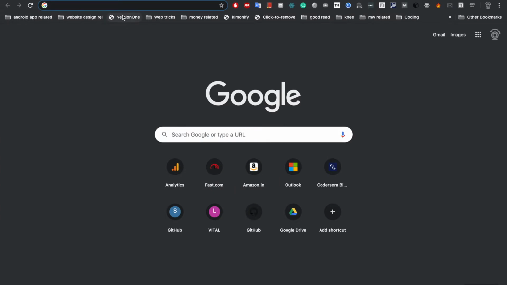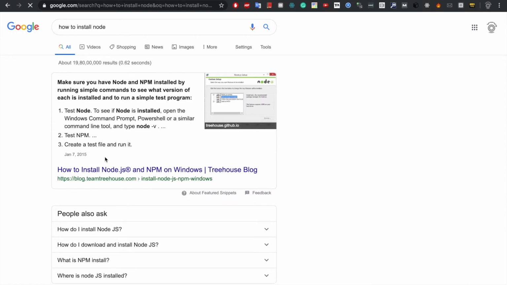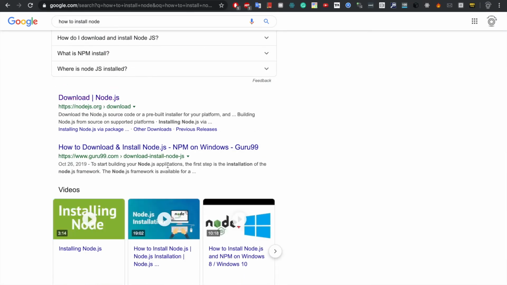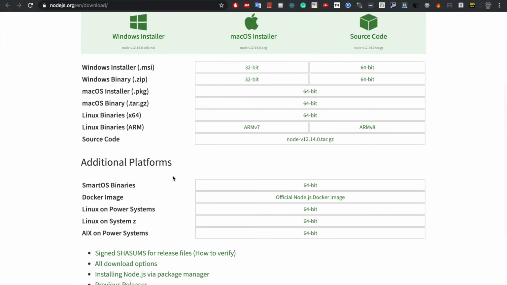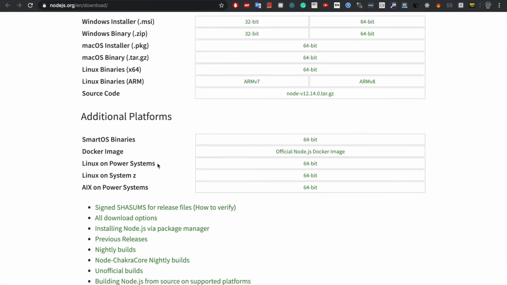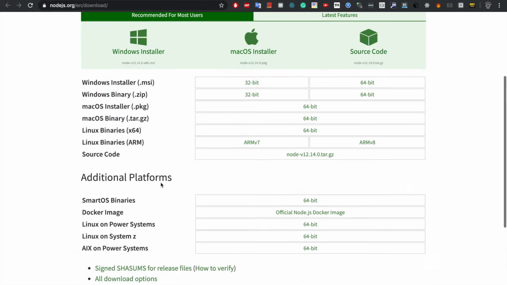and just do a quick Google search of how to install Node. So one option is obviously to download the binary from the official website.